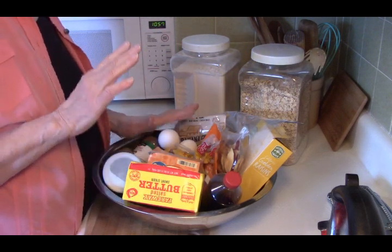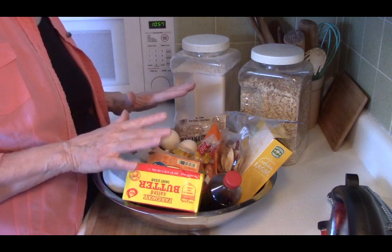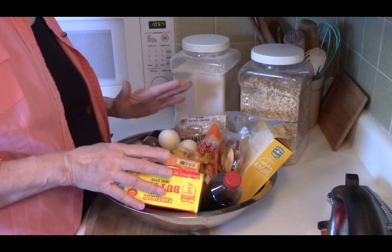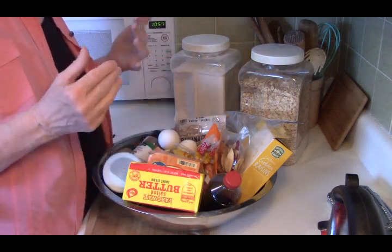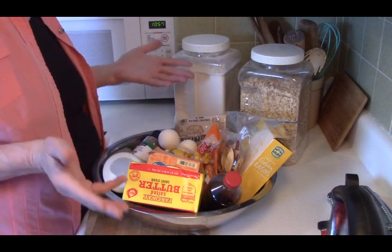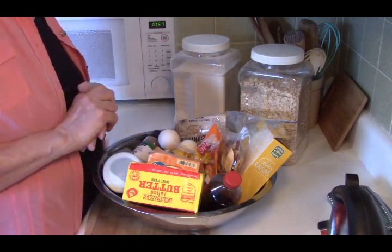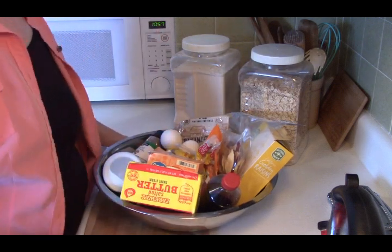However, I have used the cookie recipe in many ways, and I've adapted it to many different flavors, including chocolate chips. Oats are good, and I think that if you can incorporate them here and there, it's good for you, so why not? They're tasty. All right. So this is what we have in the big bowl today.